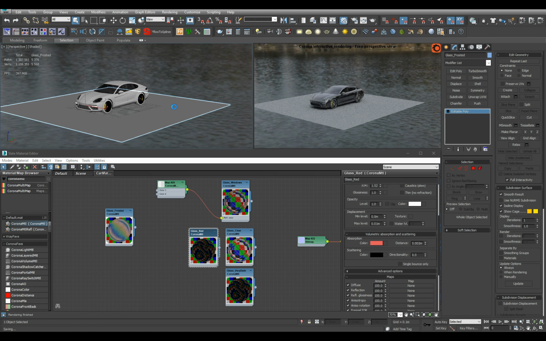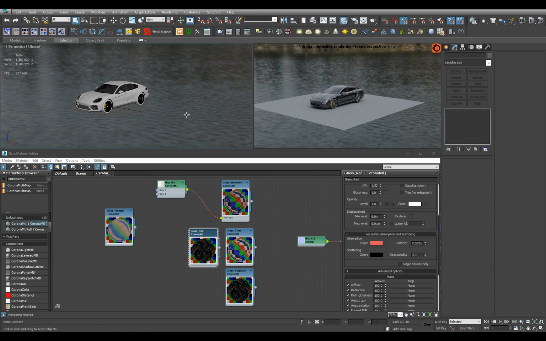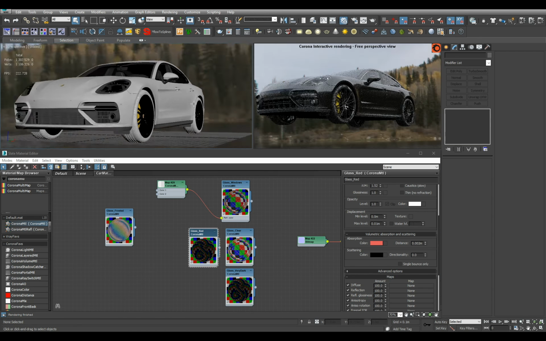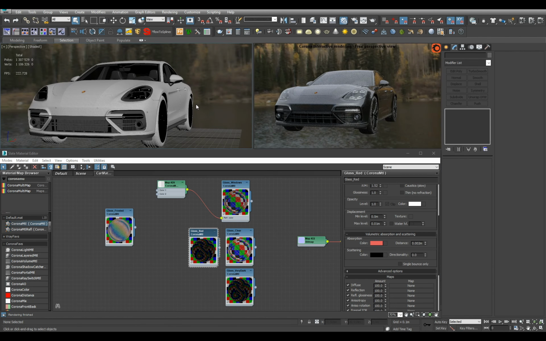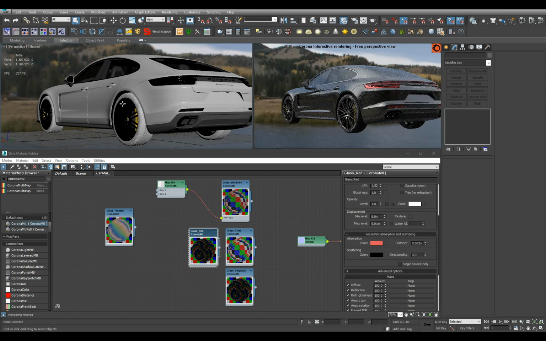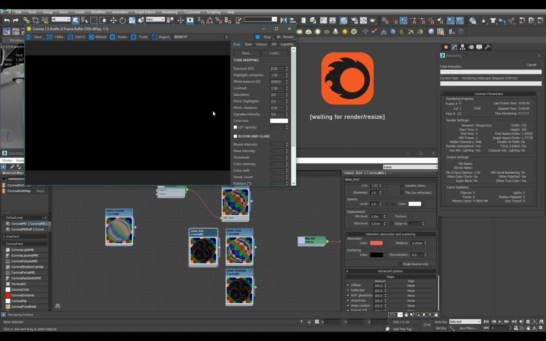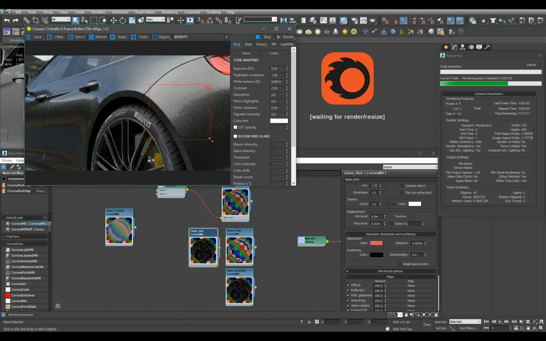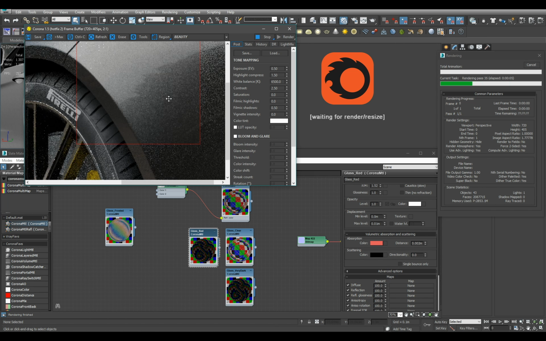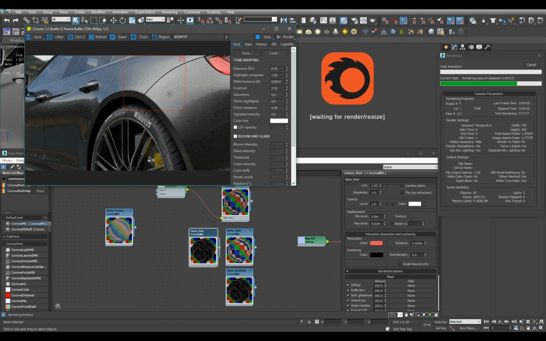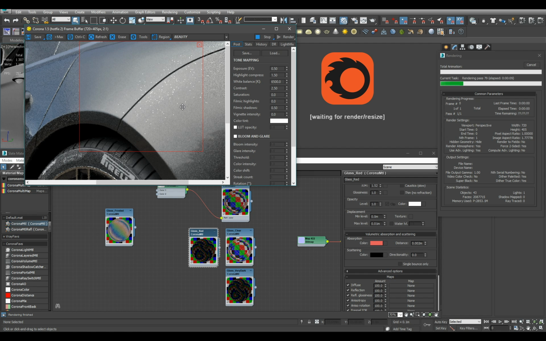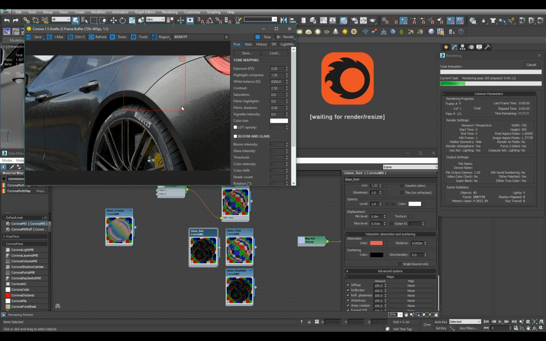Okay, saving again, of course. This is it. This is our shaded car. Everything looks nice. It has those nice flakes. Let's just do a quick render with the region. I want to see how those flakes look when they converge. Yep, looks nice. These look a bit like fireflies.